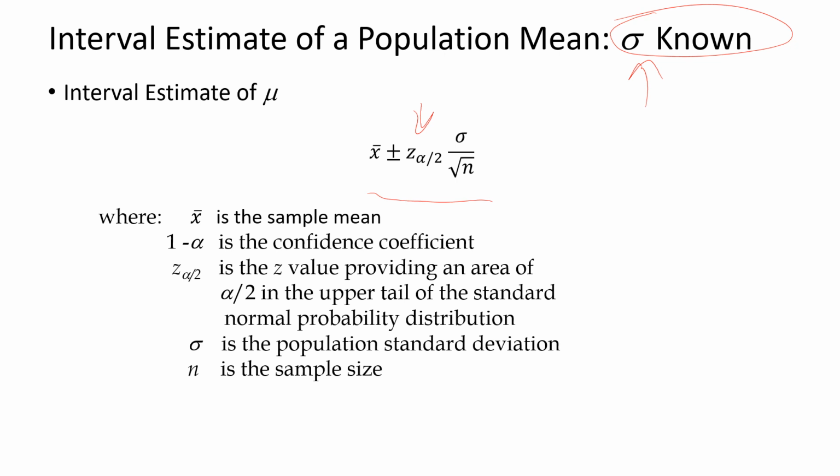But what is this confidence interval? So we've got our sample mean, plus and minus our critical z-value. So it's our critical z-value at our alpha divided by 2. The alpha in this case is 1 minus our confidence interval level. And then you take that, and on the z-table, you'll get the value for that. I can tell you right now, just about everything you're going to do in here is going to be 1.645 or 1.96 as your z critical values. But we'll come back to that later.